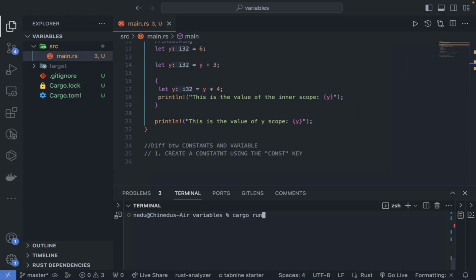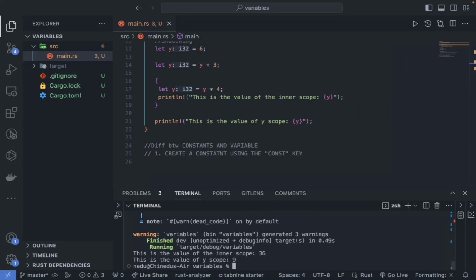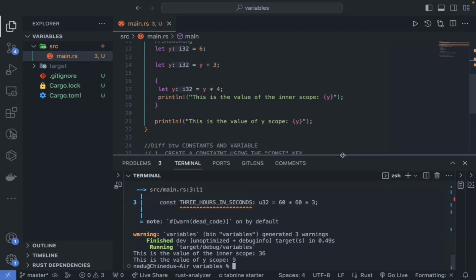So I say cargo run, and I get two things. The first one is: this is the value of the inner scope, which is 36, and we get: this is the value of y, which is 9. What is happening here is that on this line we declared y to be 6.